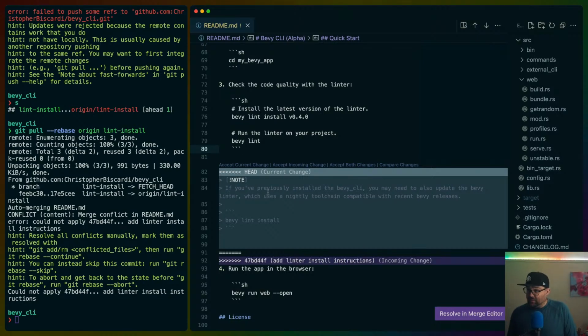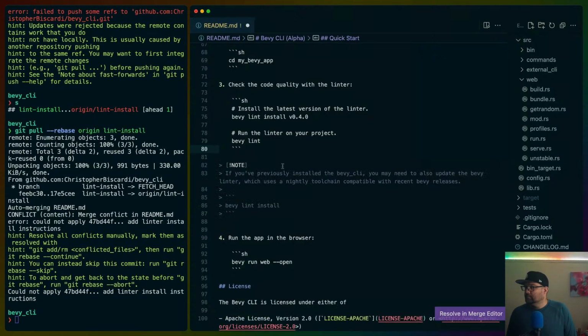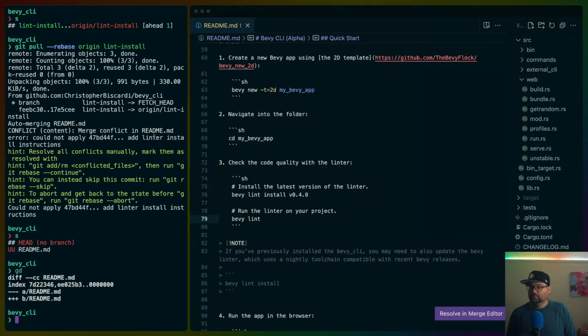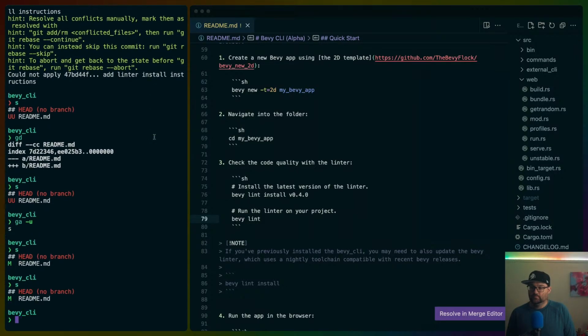But we're just getting rid of the old stuff anyway. And this is what we want, right? Rebase, continue.